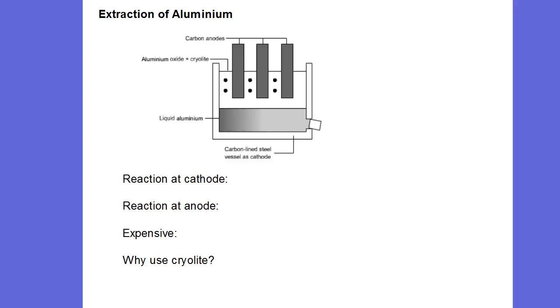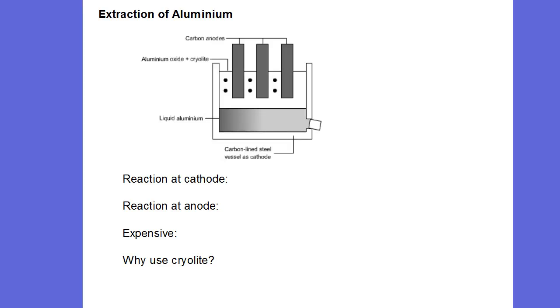Obviously now I'm hoping that you're asking yourself why that is the case. Remember back to our reactivity series, if we had aluminium oxide and carbon, they can't react. And they can't react together because carbon is less reactive than the aluminium, so the carbon cannot displace the aluminium. So, how do we do it? Well, unfortunately, it's a very, very expensive process, and we have to use electrolysis.